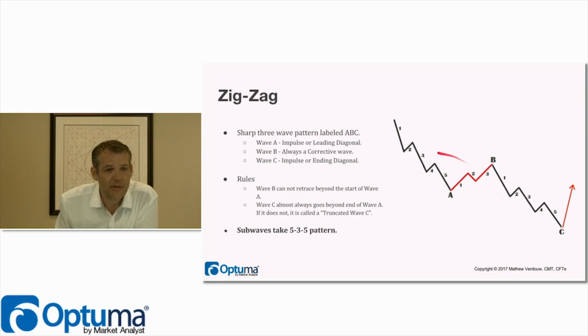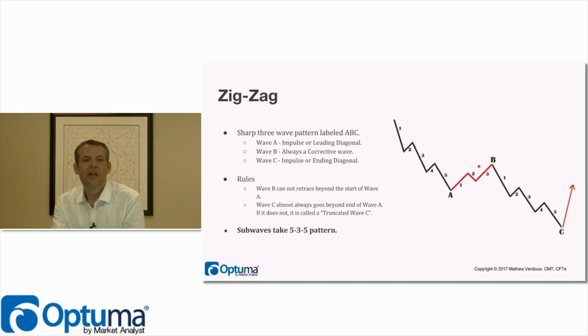And of course the impulse waves are numbered. So we've got our 5 coming down here. This is actually bad. This should have been A, B, C going up in here. I'll have to update that image in the notes. But you have that corrective wave there, and then we have again another impulse wave back down into C. So that's a zigzag. Typically what you're looking for, B is not taking out the start of A, and C is extending beyond the end. That's what we would call a regular zigzag, and there's some variations which we'll talk about later as well.